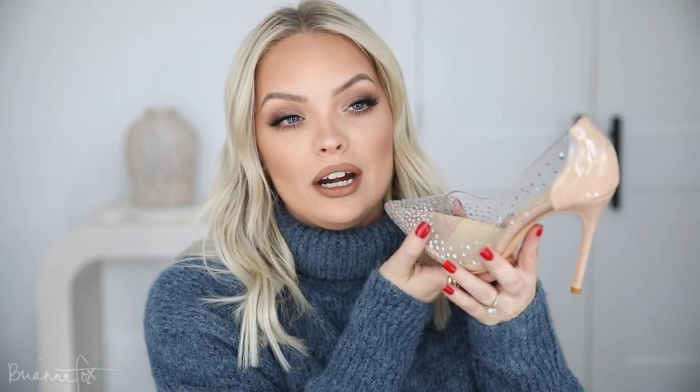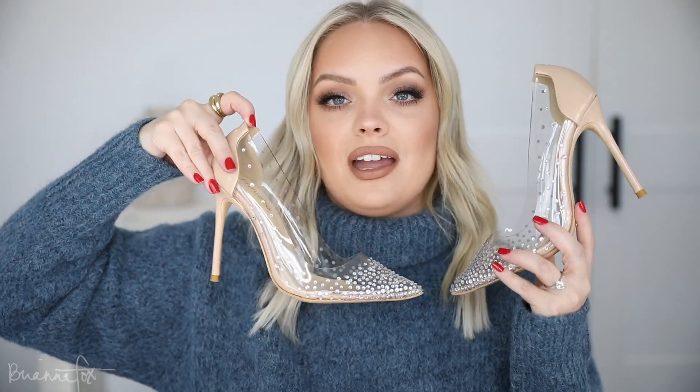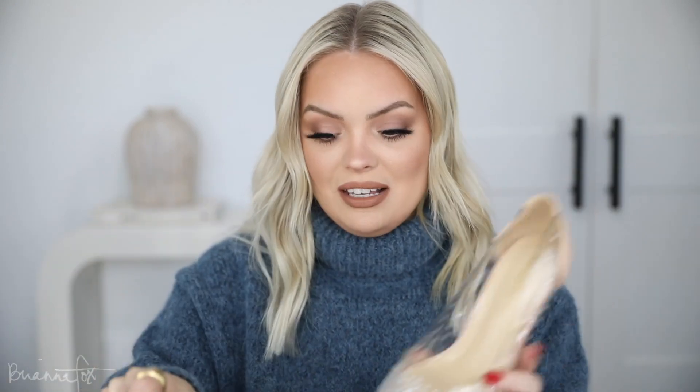The next thing I got were these shoes because I'm planning a bunch of different holiday outfits for videos. I think they're so pretty and so fun — perfect for the holiday season. They look identical to so many fancy brands that have this exact shoe but at a fraction of the price, and of course it's on Amazon. I do wish I got the shorter heel because they're pretty high and difficult to walk in, but just so pretty. You could wear them with pretty much anything — such a statement without being too overboard.